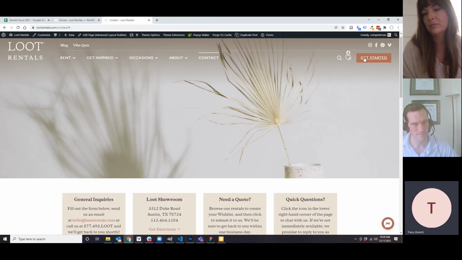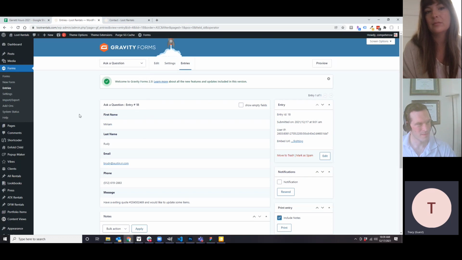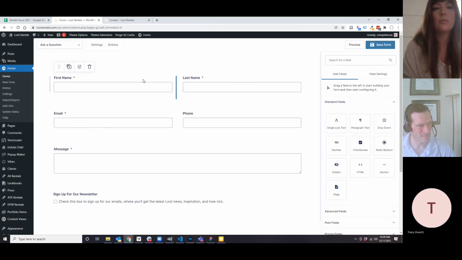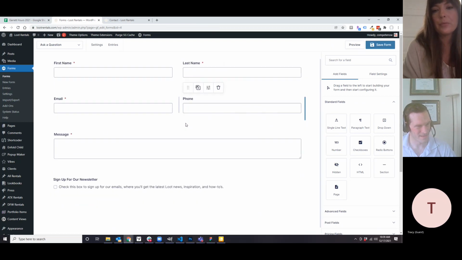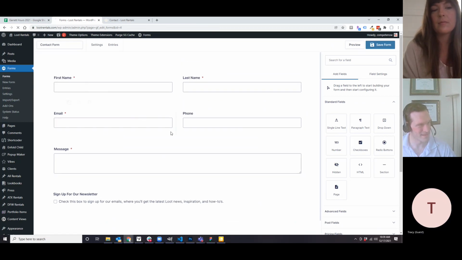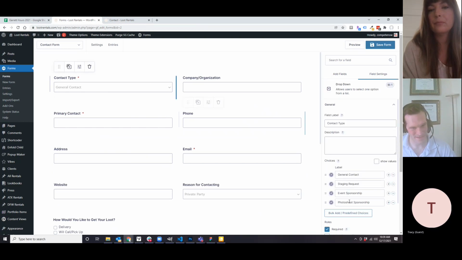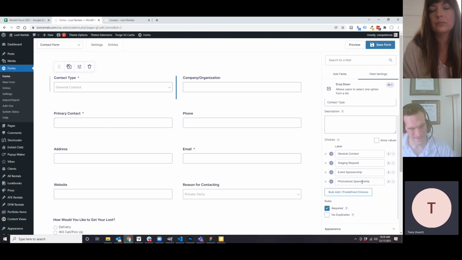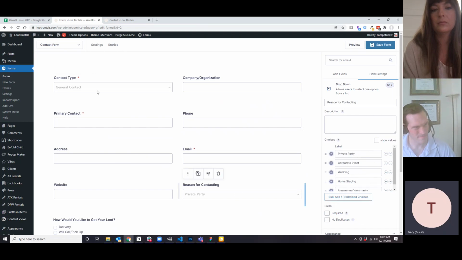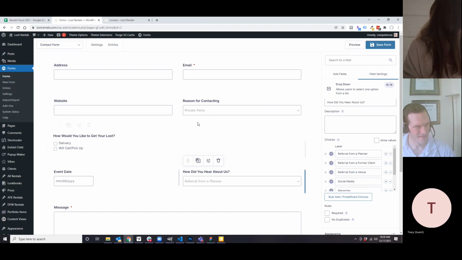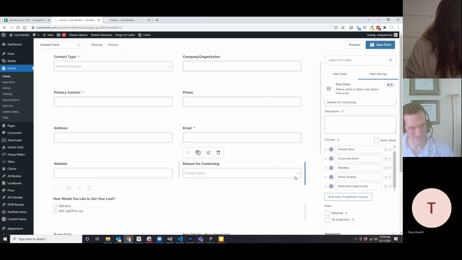So if we want to make any changes to a contact form, that's what we do in the Gravity Forms part. If you click edit, you can see the fields in here. And if we toggle to the contact form, if you just needed to edit the contact type, you can come in here and see the options. That's one place I think we're going to have to make a couple tweaks, because it's not very intuitive the way it is, the contact type versus the reason for contacting. So those are all here.